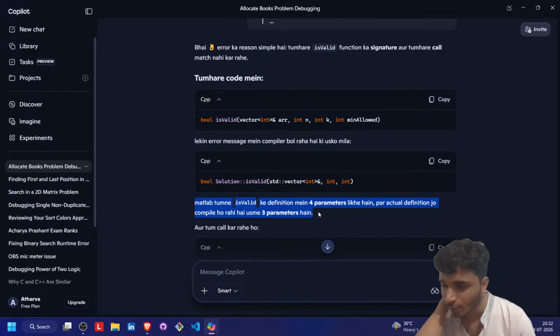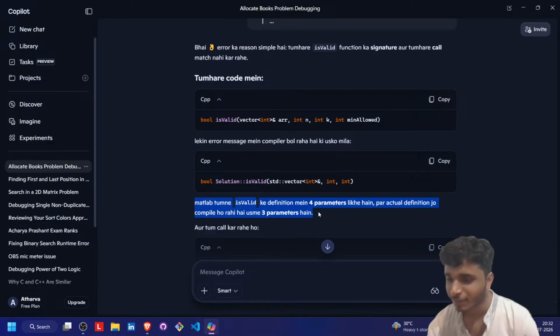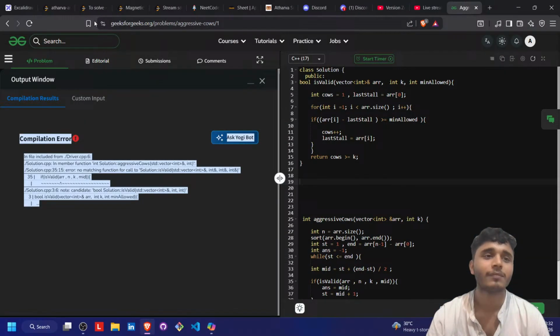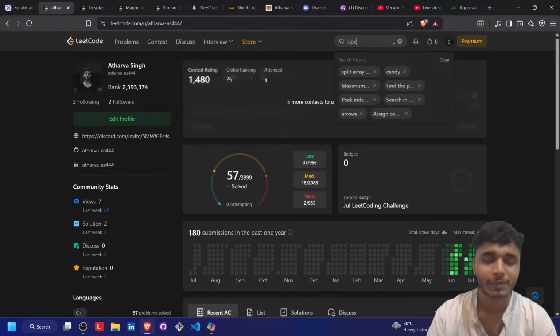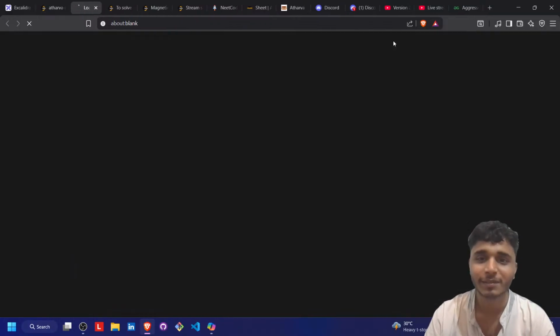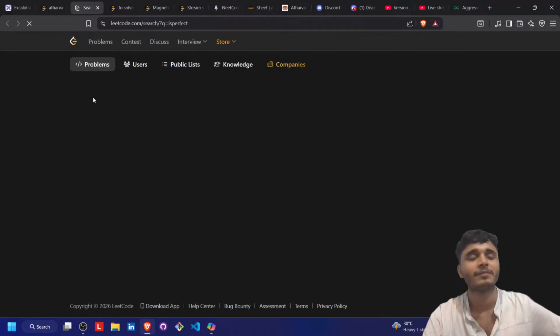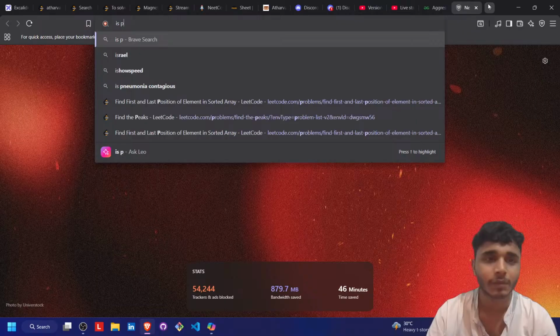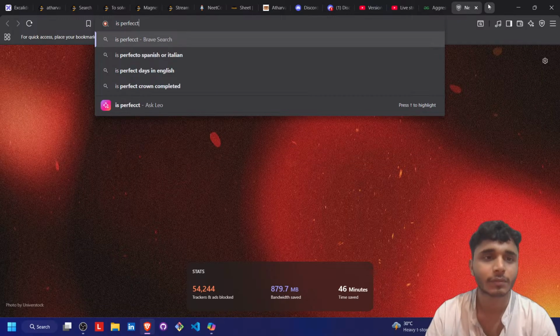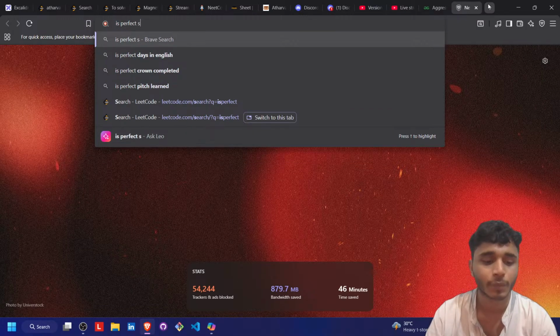Okay, we will have to pass. Have you done is perfect square on LeetCode? No, I haven't done that. But the name is... wait, what is perfect square?